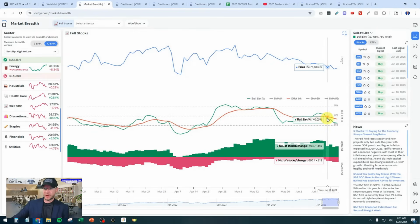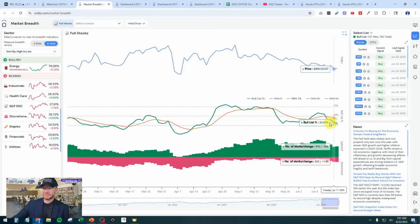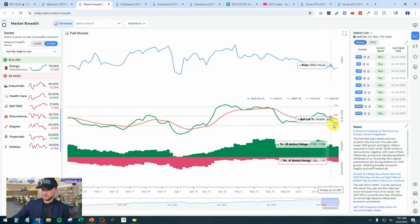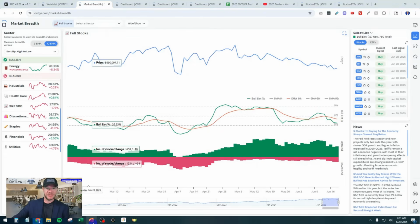At that point, that's when Chris does not put on any new trades. That's when Chris says, I think I'm going to hold on to the trades that I've got if I have any on, and I want to show you those that I had put on. So with this moving down, that is something that gives me a lot of concern. We have a sell signal on the SPY, and then we have bearish market breadth. More and more sell signals, less and less buy signals. But I'm not done yet, right?